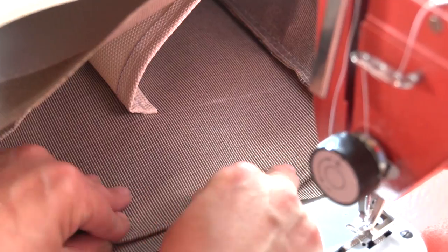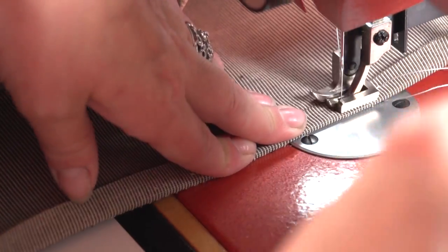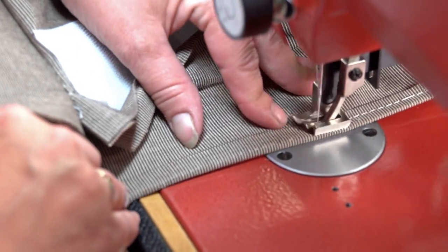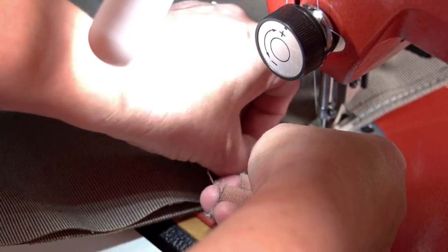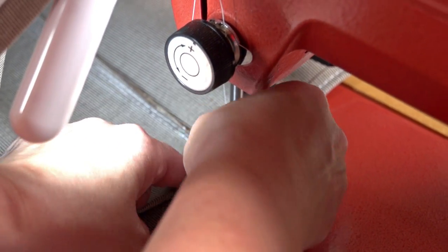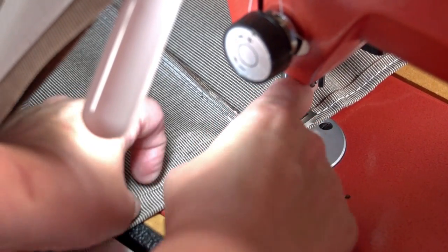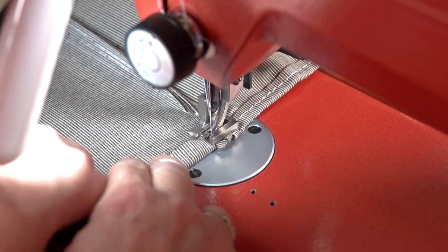To close up the top of the bag — the envelope — simply roll the fabric over to create about a half inch hem. To make it easier we will fold the internal panel, the one on top, in towards the inside of the envelope. Then fold the external panel, the one on the bottom, up and over the first hem. Take your time here and sew a few inches at a time, stop, bury the needle, and then fold the fabric a few more inches ahead and repeat the process. You can staple this prior to sewing if you like to hold it in place. When done sewing you can remove the staples. Some of our customers prefer straight pins to staples — that's your choice. The seams where the corners fall are the most difficult to sew, and sometimes stapling them makes this easier. But don't worry, even if your seam does not lay perfectly flat it still looks great in the end.